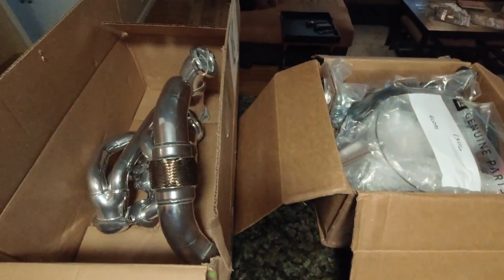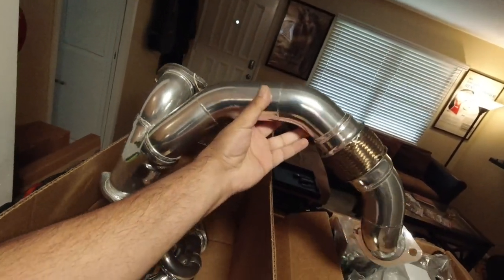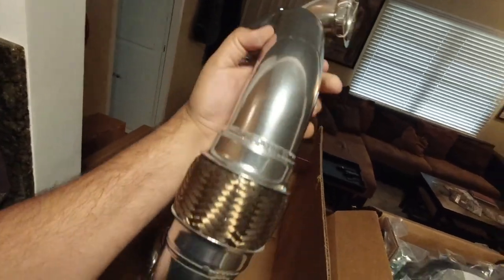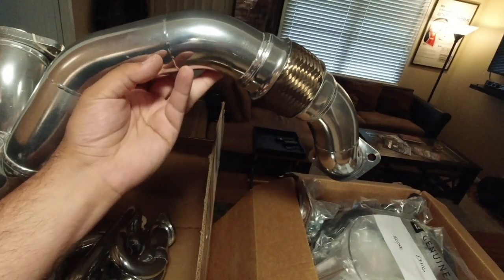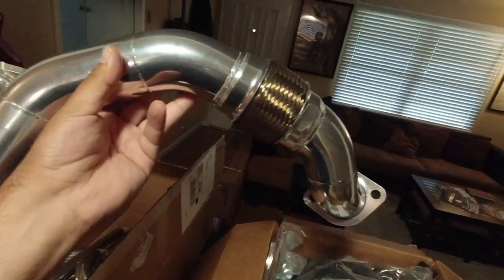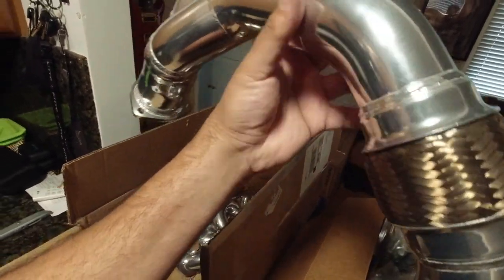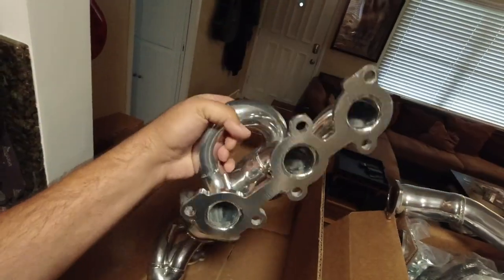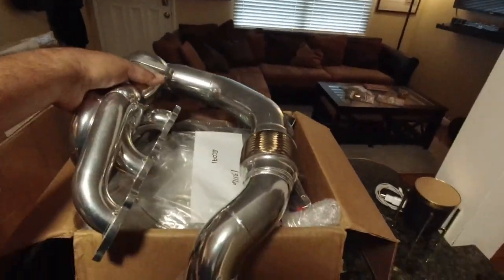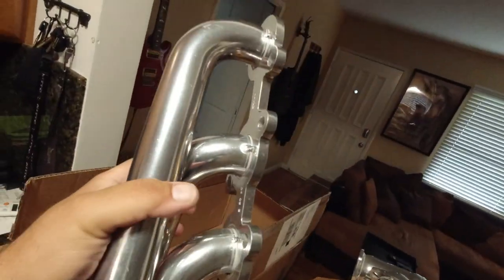Let's get into some of the parts I ordered from them. First is the exhaust — here we have a crossover pipe. Very nicely coated, looks like a performance part right off the bat. What this does is convert the exhaust to route through the driver's side. On the 3.4 liter, the collector is on the passenger side, but for it to drop into the Toyota pickup it's got to be back on the stock side from the 3 liter. That comes with a new set of headers — looks like a little trombone. The flanges are super nice, everything's welded and coated. I'm really excited to run these on the truck.